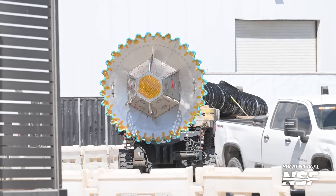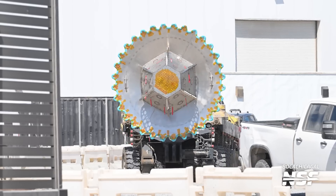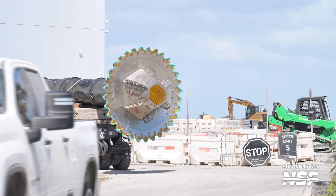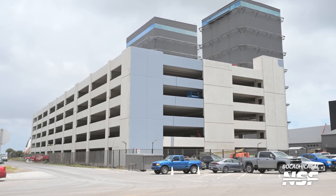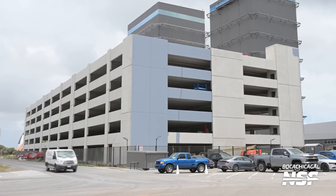Now we're seeing something we haven't had the chance to view up close in a little while. A massive super-heavy transfer tube was being moved around in preparation for potential installation into a booster in the future. However, we are not certain which specific booster this transfer tube belongs to. At the top of the tube you can see the filter system, which has been a significant topic of discussion in recent Starship flights. This transfer tube is not just a simple tube — it also includes vital components that contribute to the success of the super-heavy system. Checking in with the new car park, it's interesting to see how quickly and easily such a structure can be built at Starbase. From the outside it looks practically finished, and it would not be surprising if we see this multi-storey car park in use very soon. A significant reduction in the number of cars parked along Highway 4 will be a telltale sign that this structure is open for business.